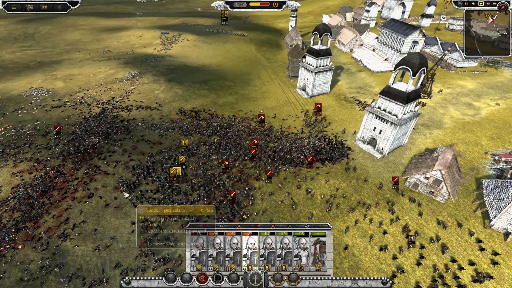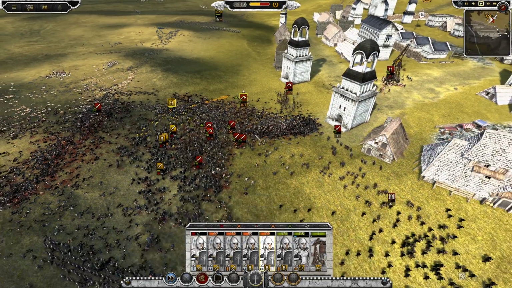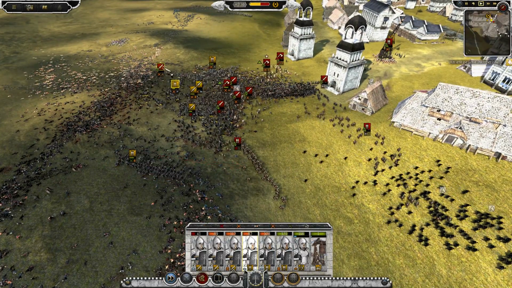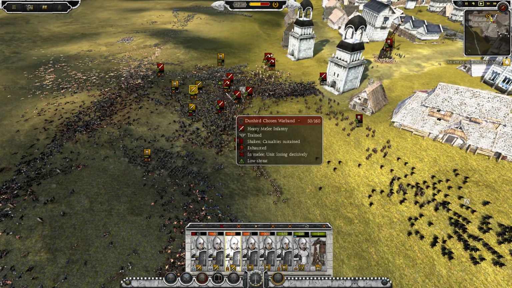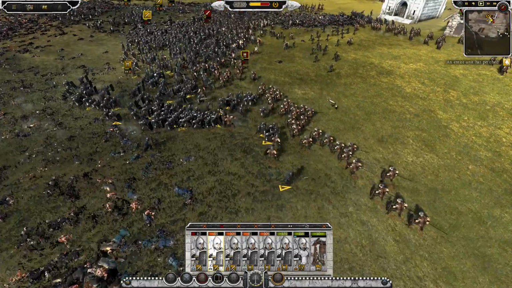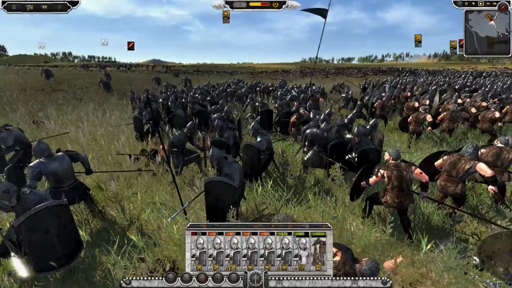A lot of units we can probably rout. You guys go kill that. We need to go kill that general. We kill the general, we probably win the battle. Okay, great. Everyone's in there. Well, we're fighting some decent spearmen. These guys are actually pretty decent for Dunland.